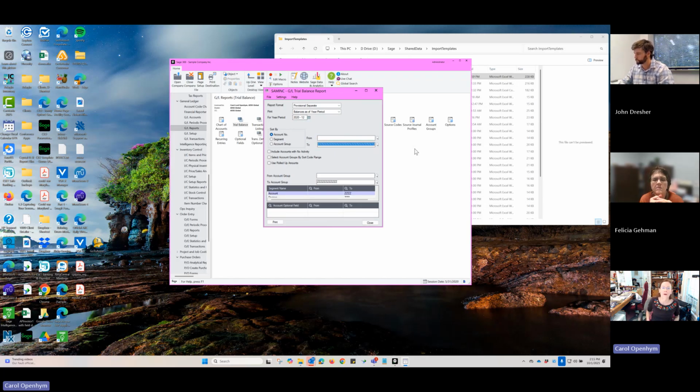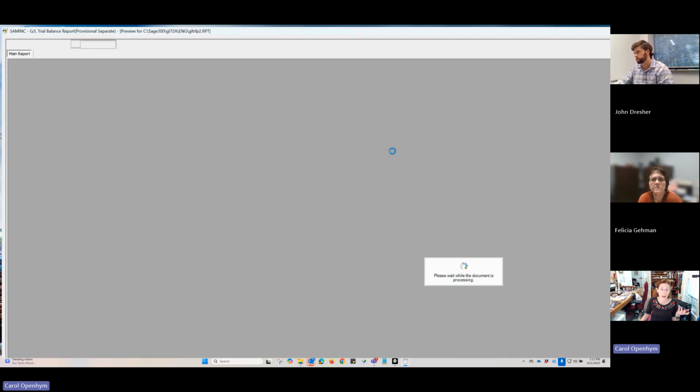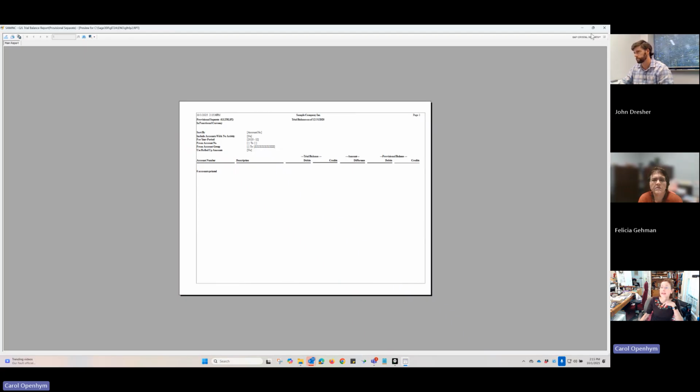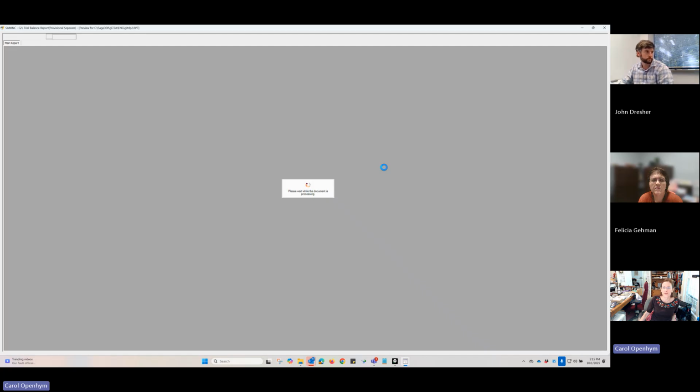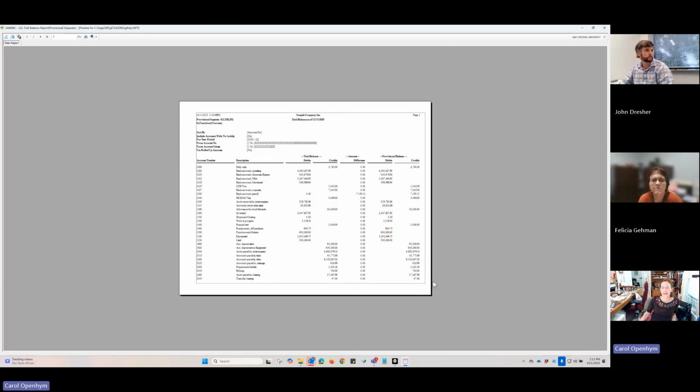A frequent mistake: people say, well, I don't have Z's, so I'm going to print this, and then you're not going to get anything, because you're asking Sage to give you from nothing to nothing. So that's why you're getting nothing. If I leave my Z's in, it's going to just start from the beginning and end at the end.